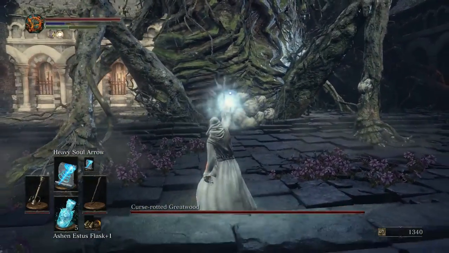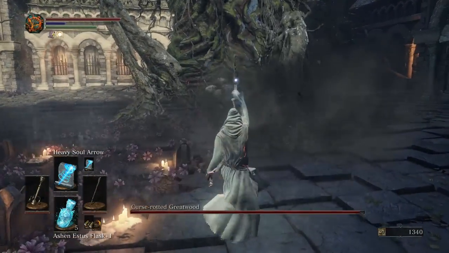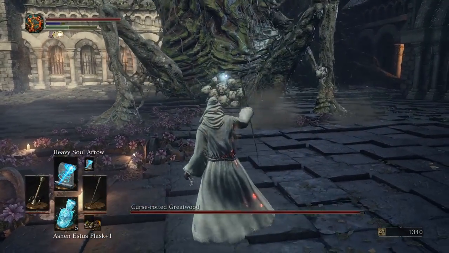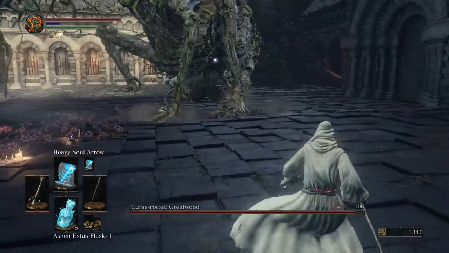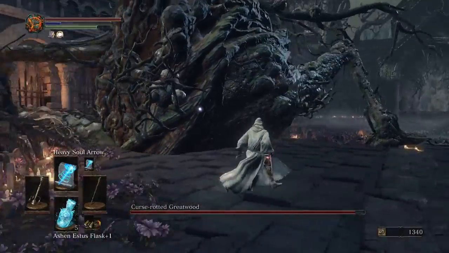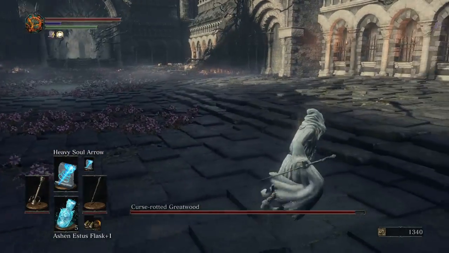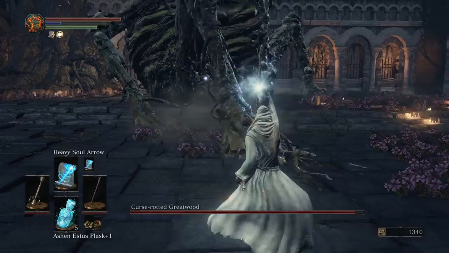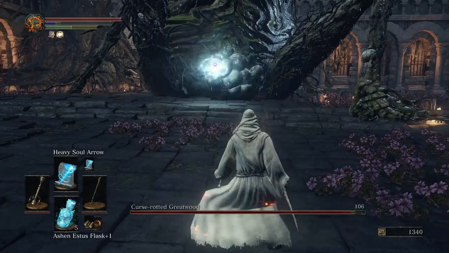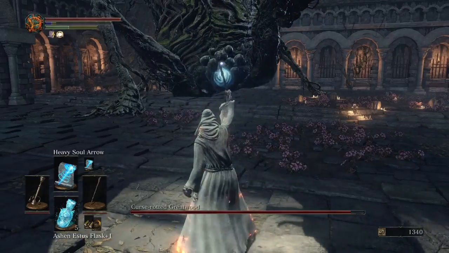Now, you cannot lock on to the bubbles. You can only lock on to the boss's main body. So if you want to hit the bubbles with spells, one of the things you can do is lock onto the boss, and then position yourself so that your lock-on is directly over one of the bubbles on his belly. That will allow you to cast a spell and still hit the bubbles.